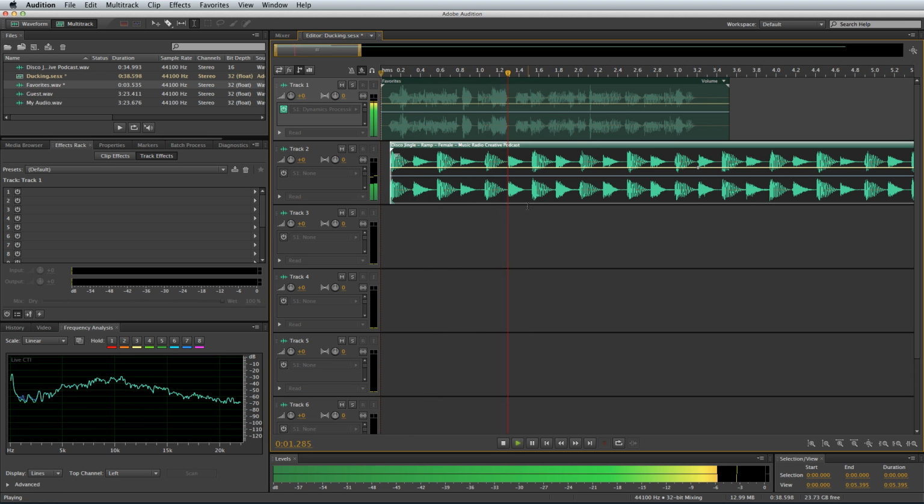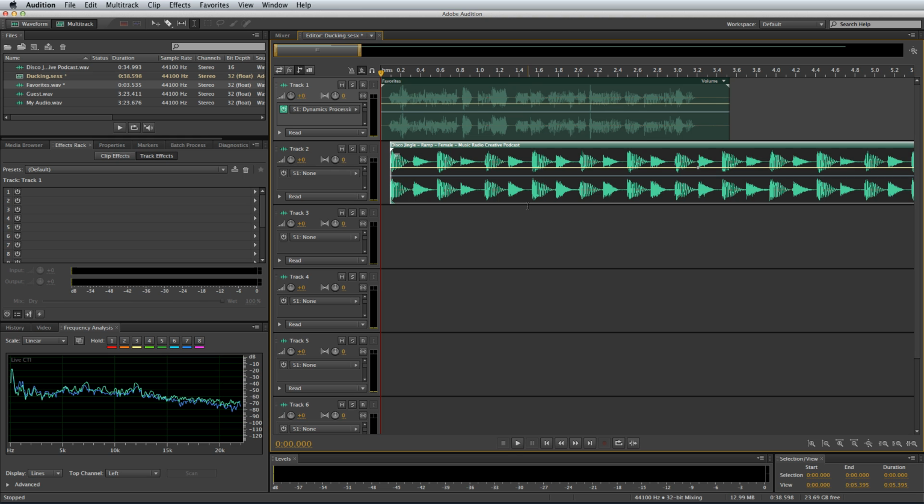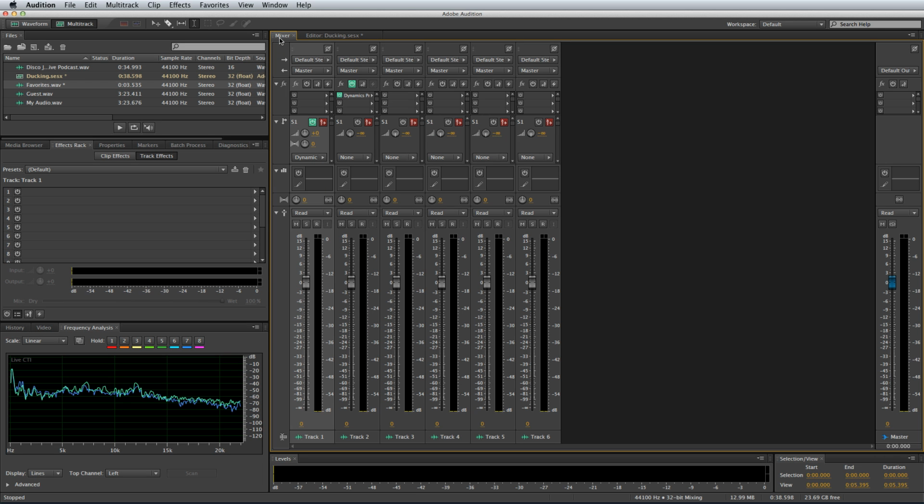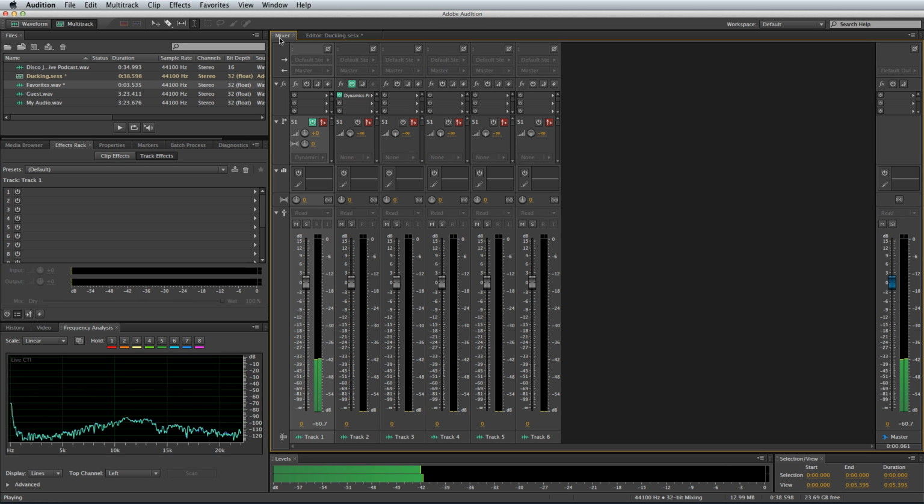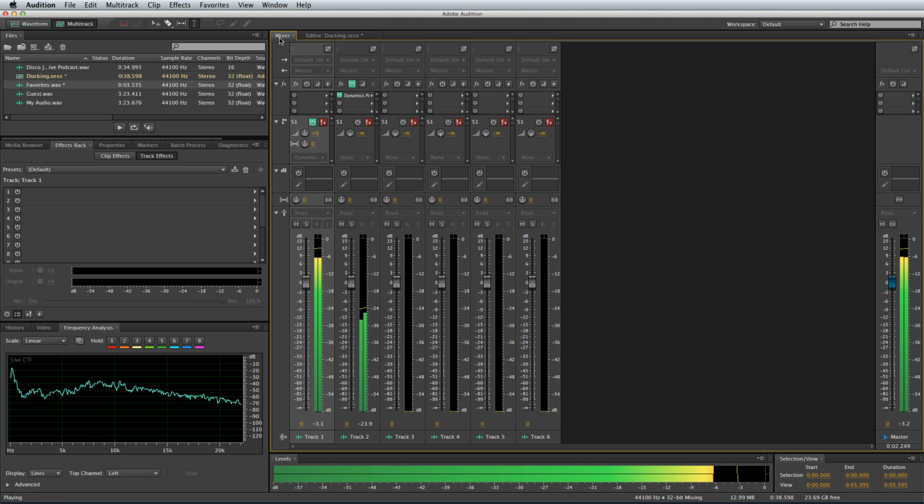Using favorites can speed up your editing in Adobe Audition. And lo and behold, automatically you've got the music ducking when the voice comes in. And just to show you visually how this works, if I click into the mixer view of the multitrack, watch the different channels as I speak. You'll notice the music channel, which is track two, will be lower, and then when I stop speaking, it will raise up. Watch. Using favorites can speed up your editing in Adobe Audition.